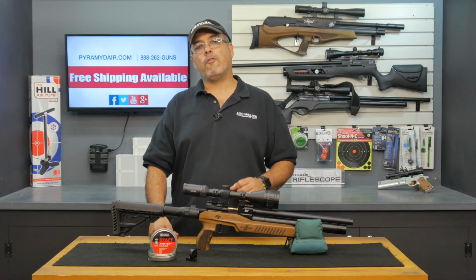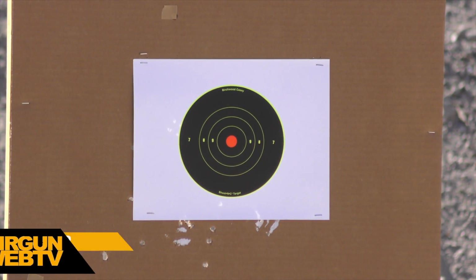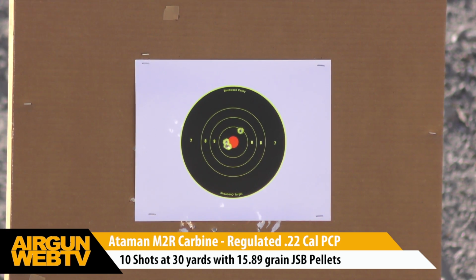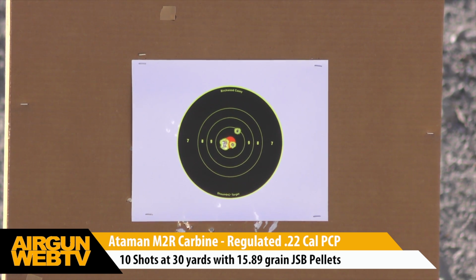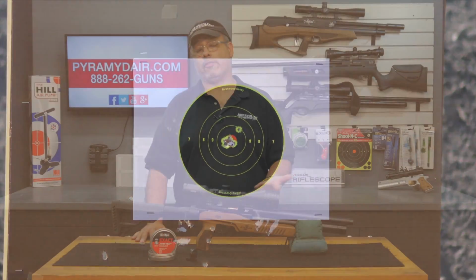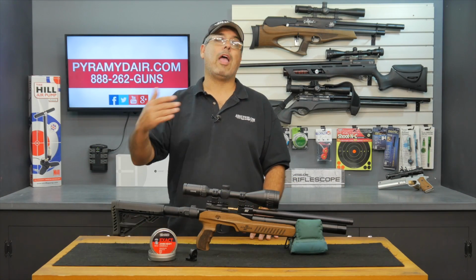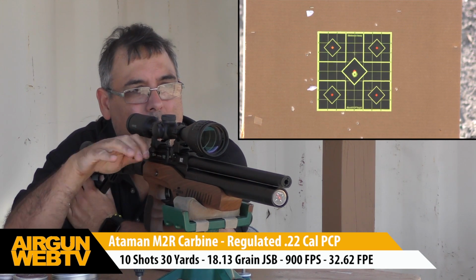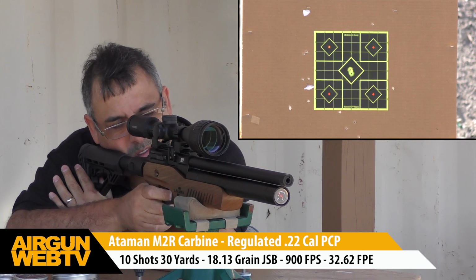So let's talk about performance and initial accuracy. When I got this, I started with the 15.89 grain JSBs and also the 16.36 grain H&N Terminators, and both of them showed some real potential at 30 yards, but they also had some flyers, so I thought maybe going to a heavier pellet would make this a little bit more stable, and also the wind was picking up, and I thought a heavier pellet may help me buck that wind a little bit better.